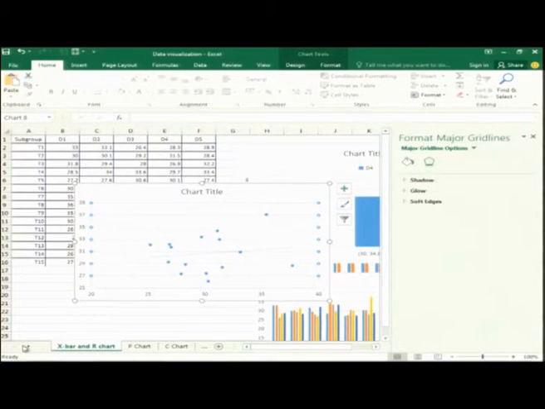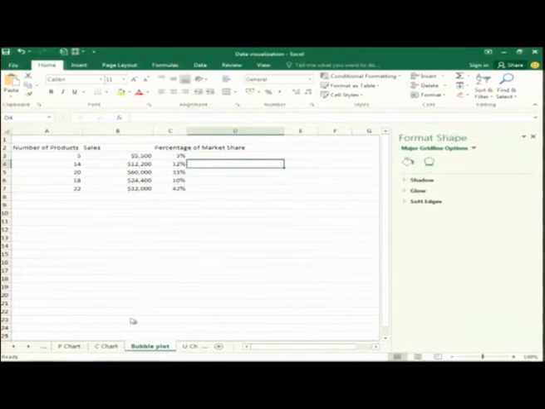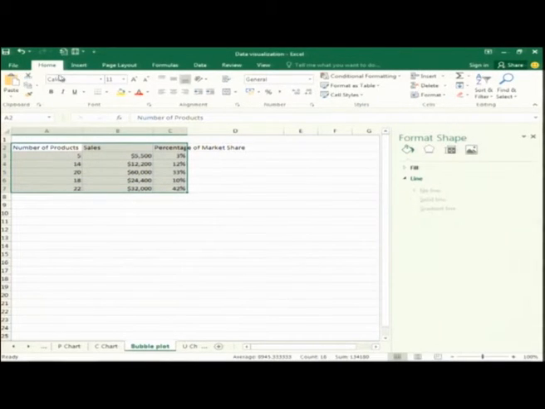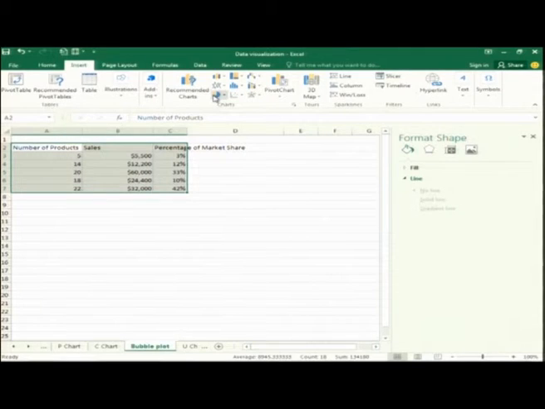Similar to the scatter plot, if we have a third dimension, I have picked some data from the available data set of Microsoft to represent the bubble plot. So we can plot the bubble plot as well. The bubble plot is not kept on the front face because it is not very frequently used by people.